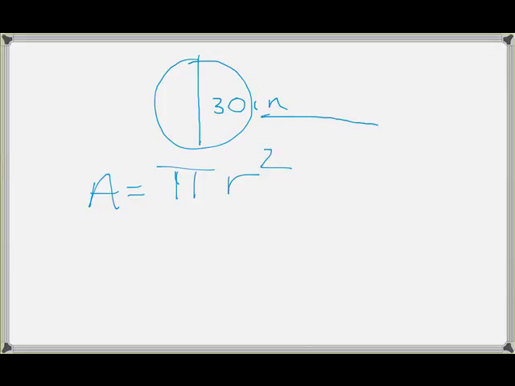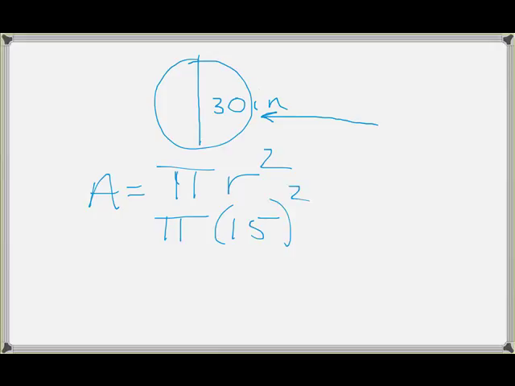If you are looking at a circle, and this is number 44, it says that its diameter is 30 inches. We talked about diameter and radius when we talked about circumference. So your area is pi r squared. So if they give you the diameter, radius is half of the diameter, so you're going to need to take half the diameter to find the radius. So pi times 15 squared.